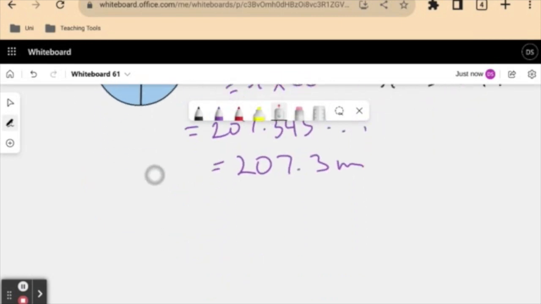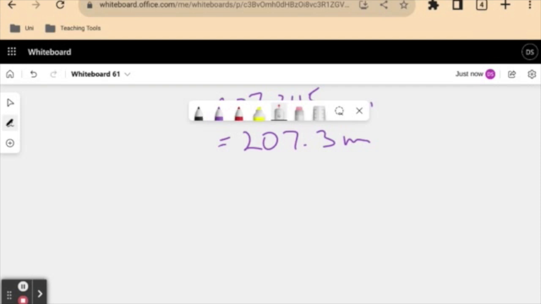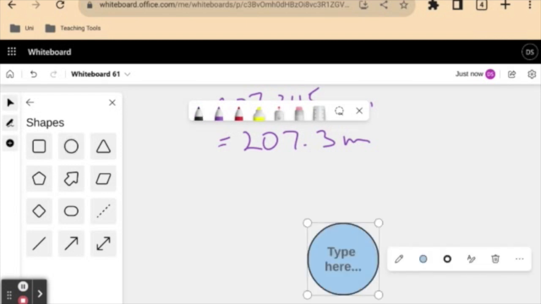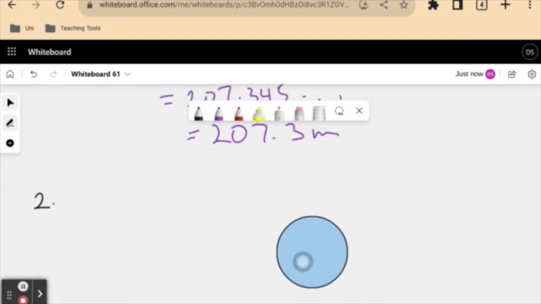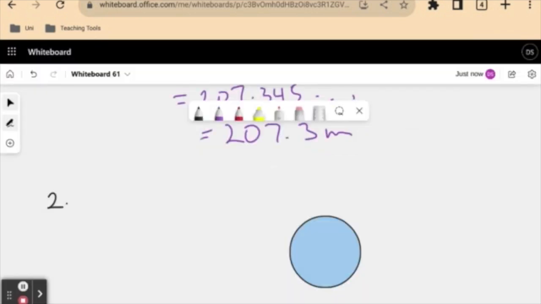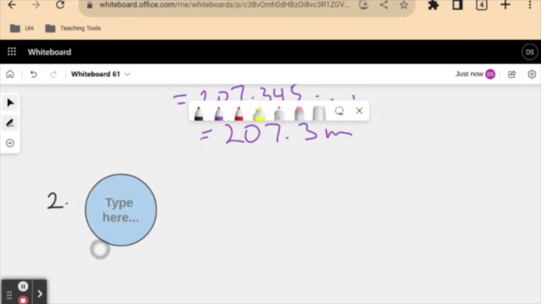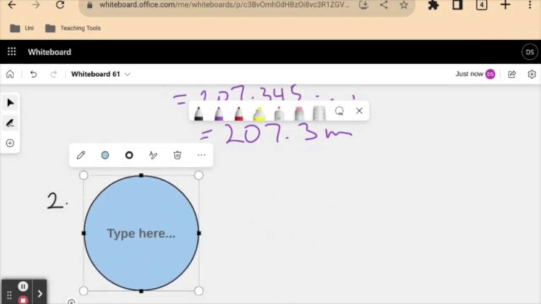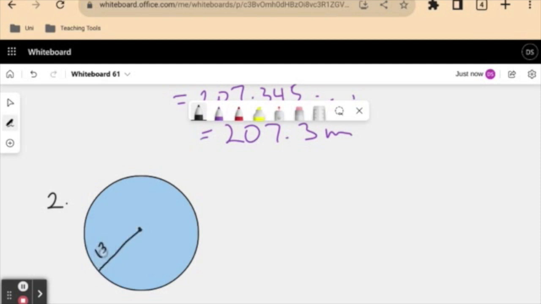Now, let's take another example, and we are going to slightly change this up a little bit. So I have my circle once again. Just doesn't want to move now. Here we go. Now let's add another little dimension to this. Change this a tad bit. So I have this distance here, and I want to once again find the circumference of this circle.